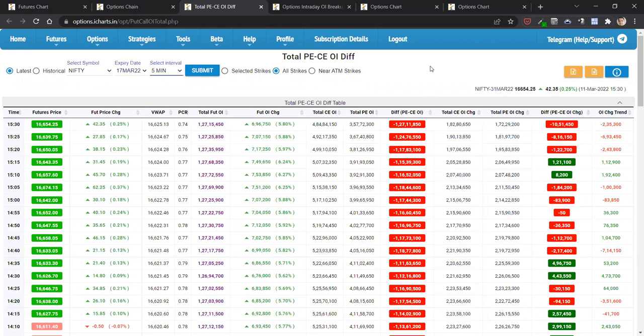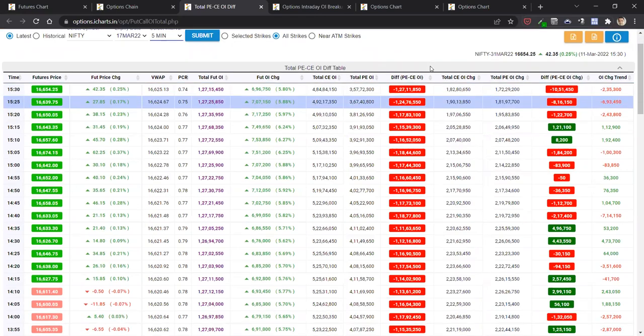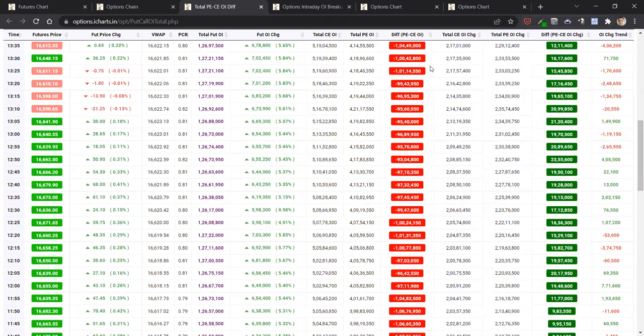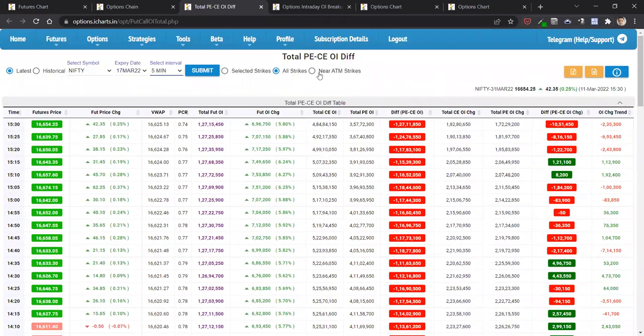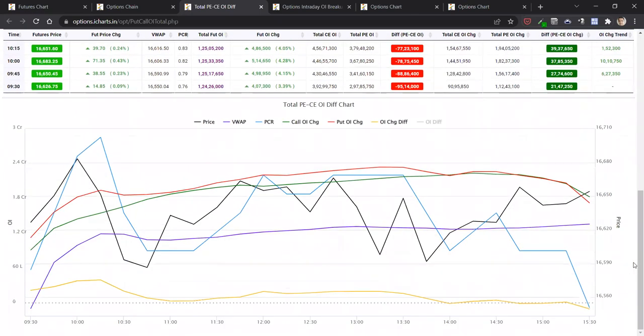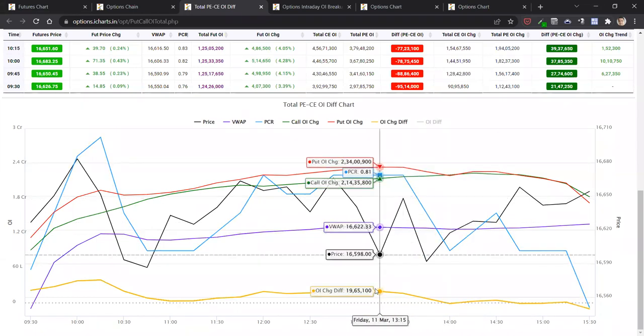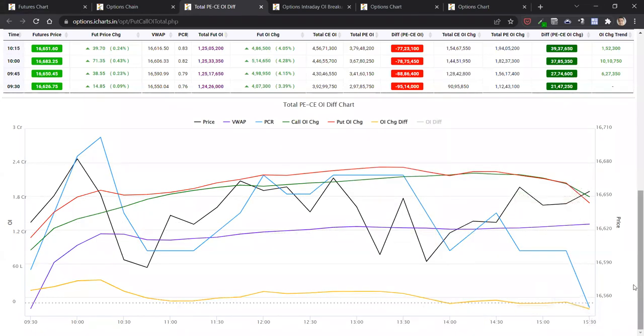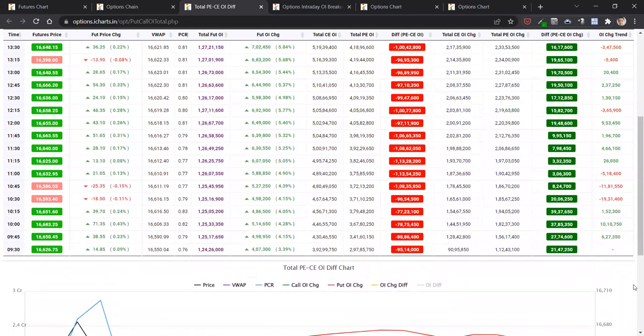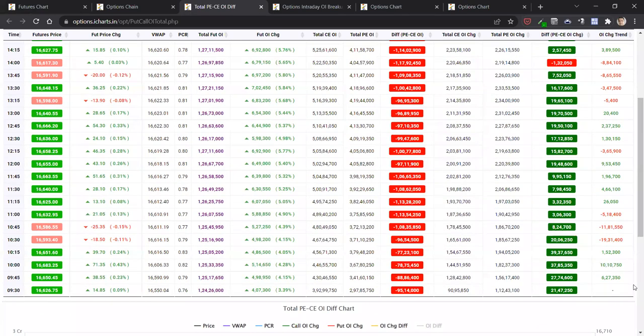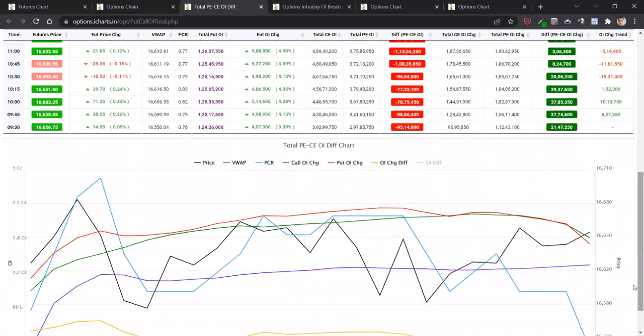Actually, this particular tab was very impressive for me, when I observed that the call change and put change lines are there now below. If they move along with price, then we can decode it. We can automatically come to a conclusion when price is moving up and call OI is also moving up. Yesterday actually it was sideways. If you go to something like Bank Nifty, it's sideways.